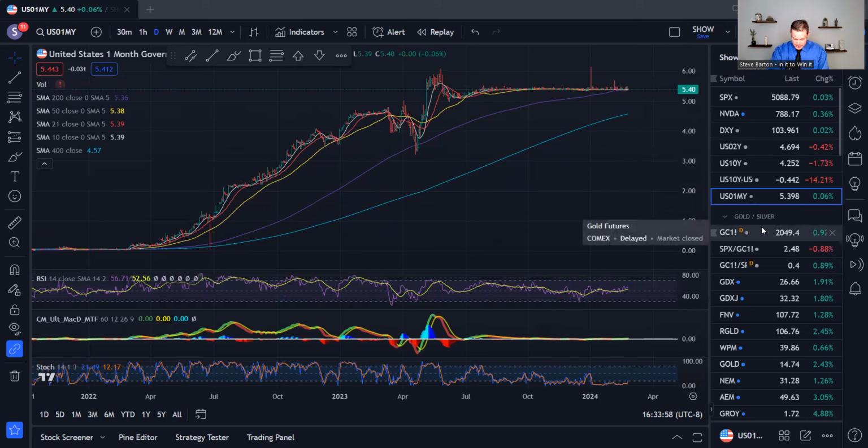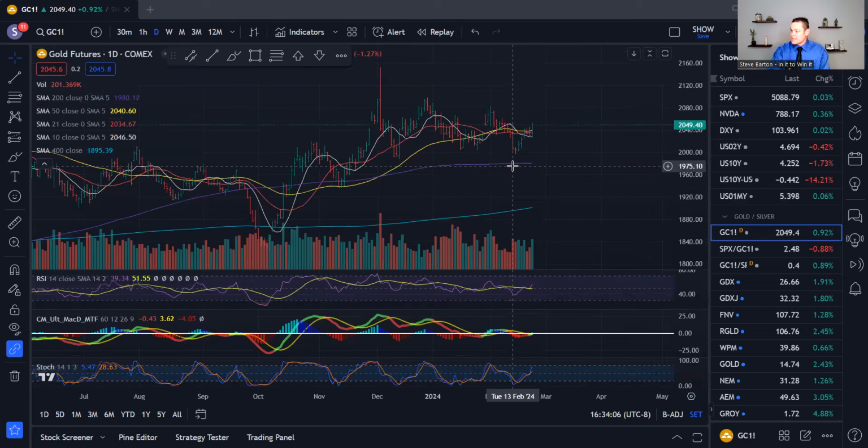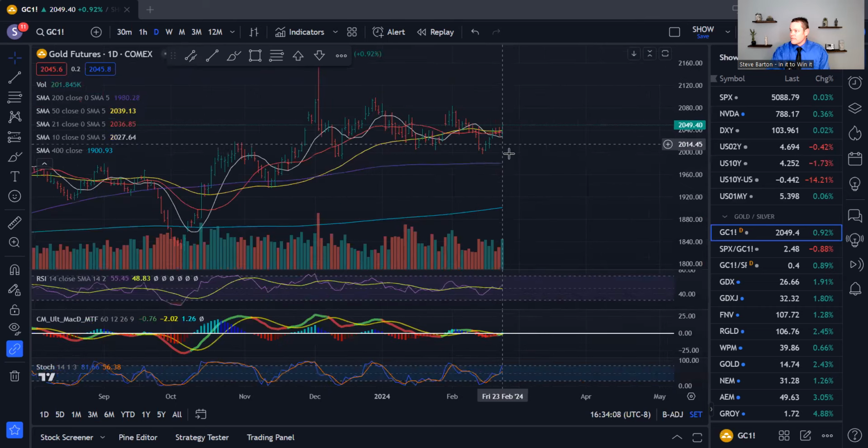All right, and gold is up about 1% for the week. Close the week, we'll round up to 2050. Pretty cool. It's tapping on some resistance, and quite a move on Friday. So we would expect to see a little bit of selling pressure in gold, starting to get a little bit stretched in the technicals here. I think eventually we're going to see this roll down and kiss the 200 moving average, possibly even lower.